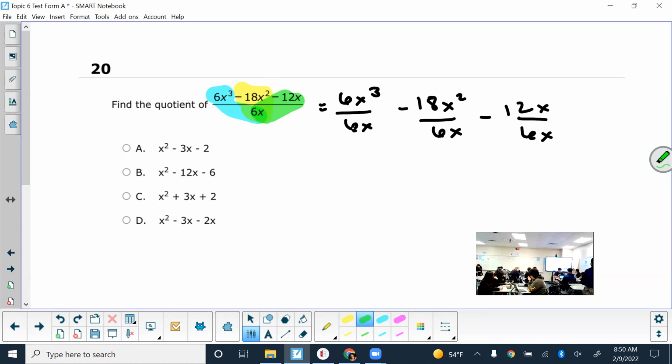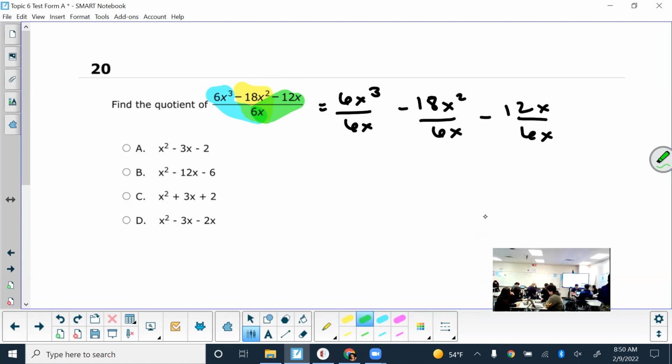For this one, I'll show you with breaking it up into smaller fractions, because I think it's a little easier to follow when we do it that way. So just take it one set at a time. What's 6 divided by 6? 1, it cancels out, right? Anytime you have the same thing on top and bottom, it cancels out.